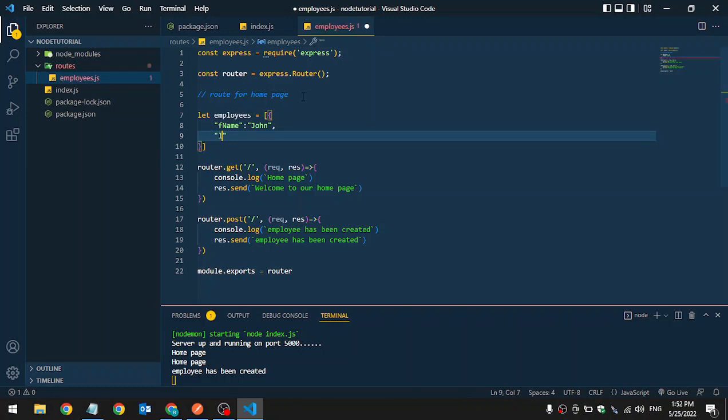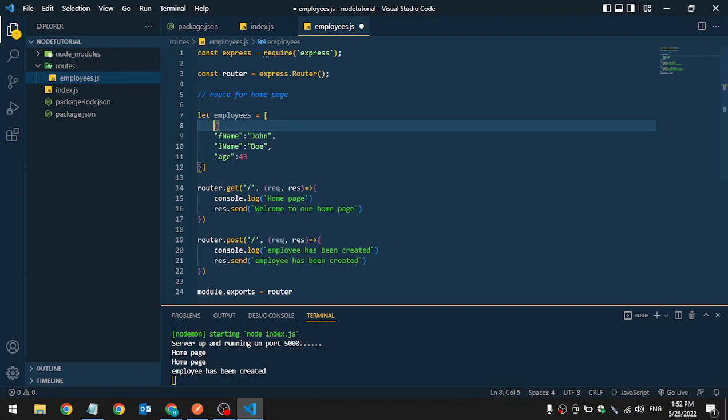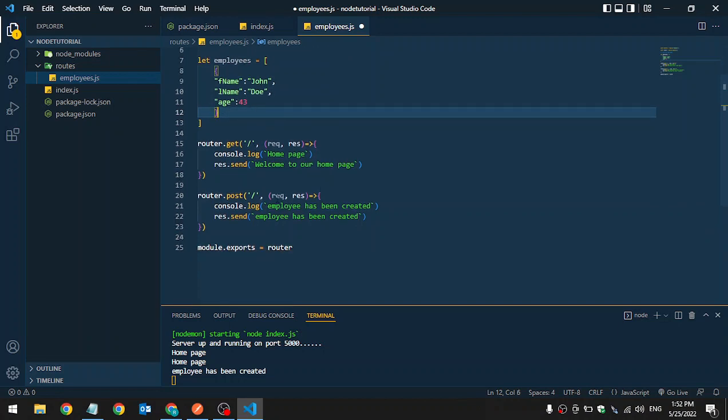Then we can have last name. Their last name can be, let's say John Doe is common. Then let's also define our age. We can put in as many values as we can, maybe where they stay, the year they were born in, and all such. Okay, perfect. So we have our object there.